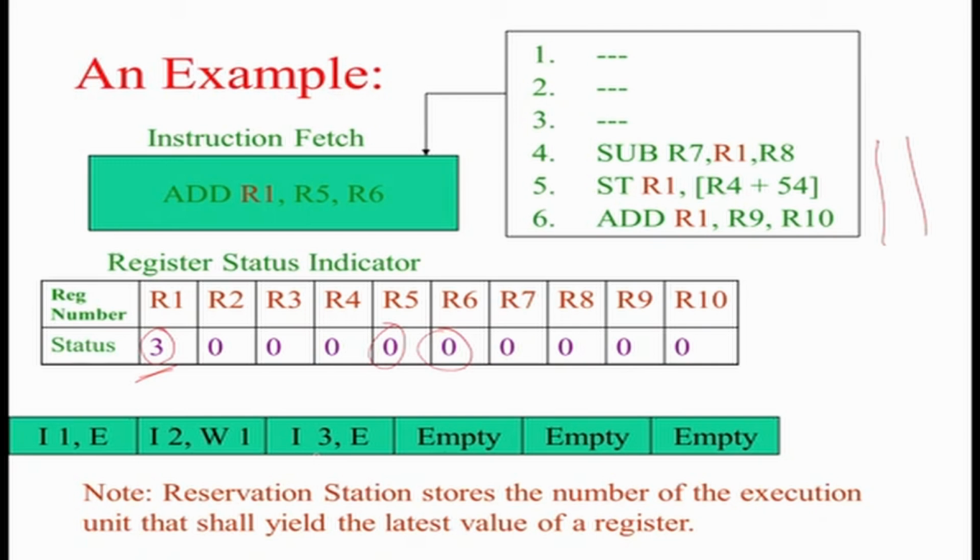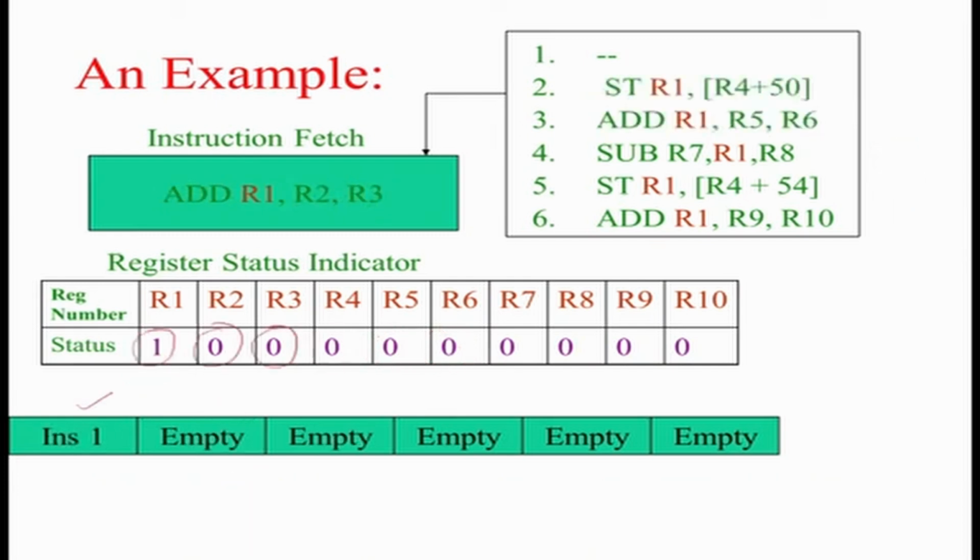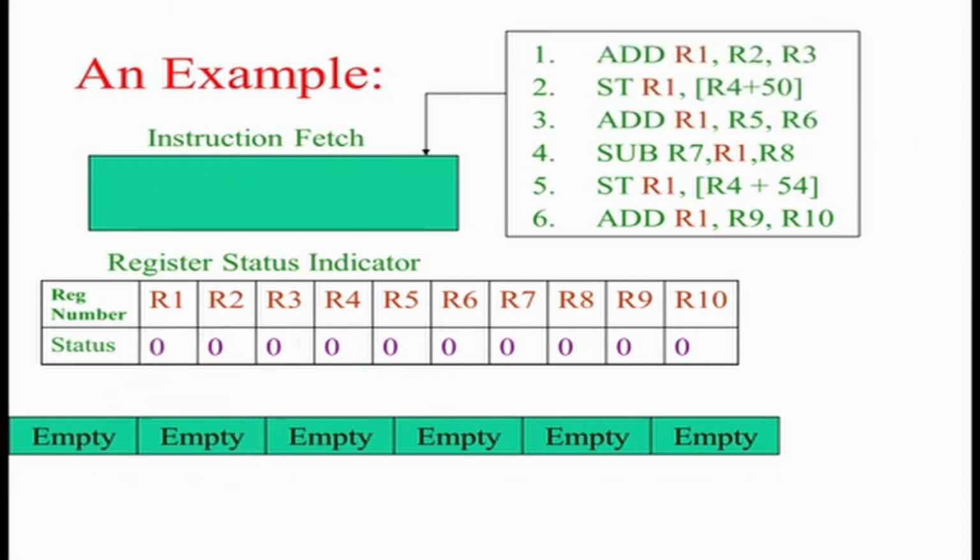Are you able to follow, right? So that is why I make the register indicator 3. Is that fine? Okay. So let me just do it once more. So I start with, this is the program that I want to execute. Please give undivided attention, right.